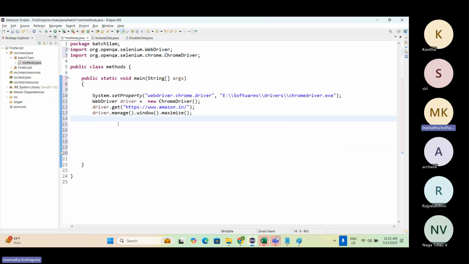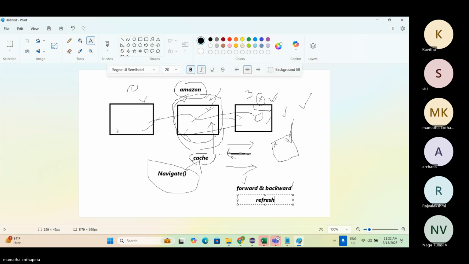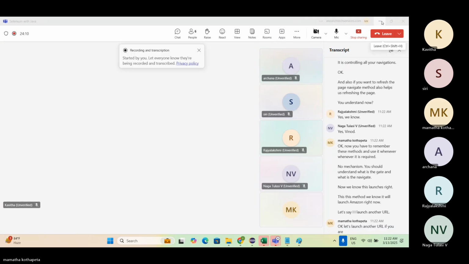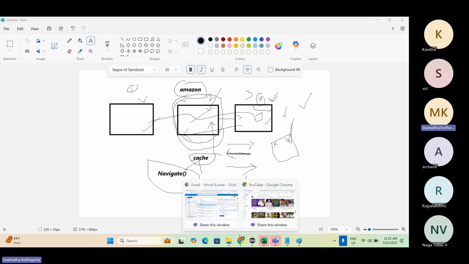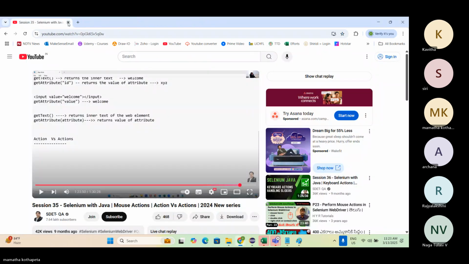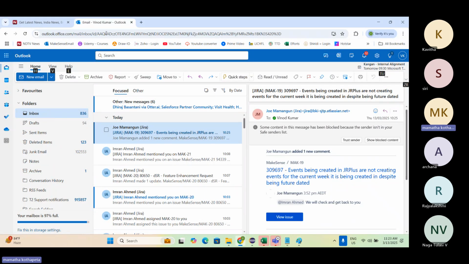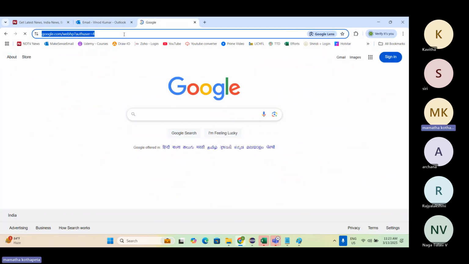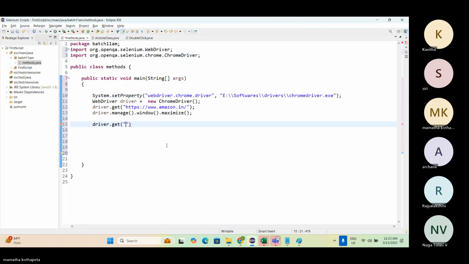We know this method launches Amazon. Now let's launch another URL here, Google.